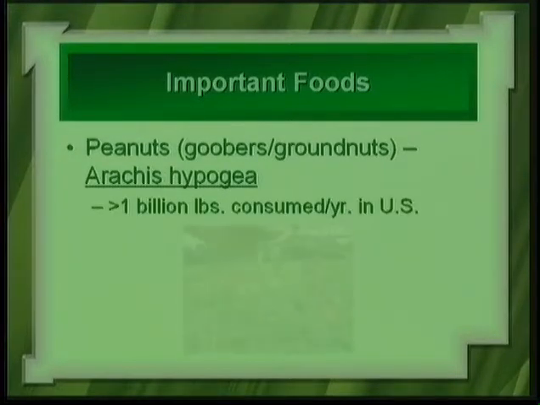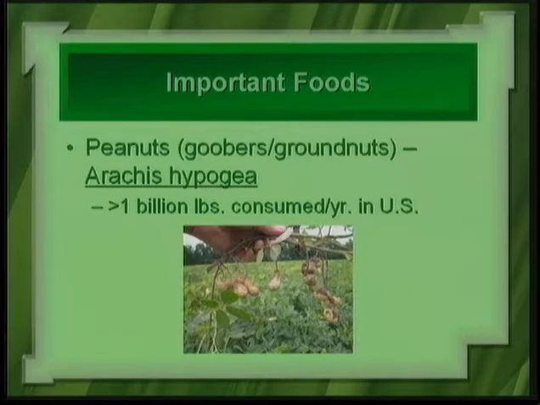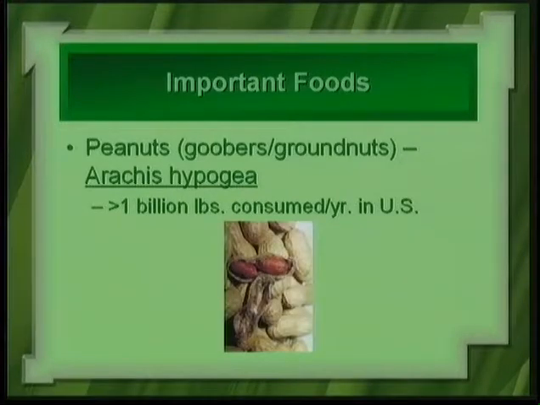More than 1 billion pounds of peanuts are consumed every year in the United States. Here's an image of a person after pulling it up, and here you see the groundnuts, the little fruits that had been underground. So here we're actually looking at the fruit of this plant. Typically it has 2 seeds in the fruits.